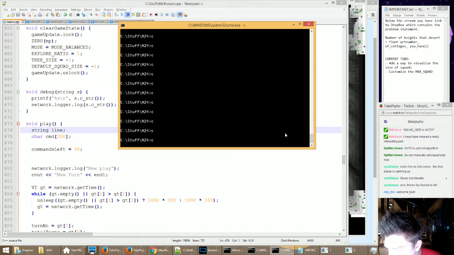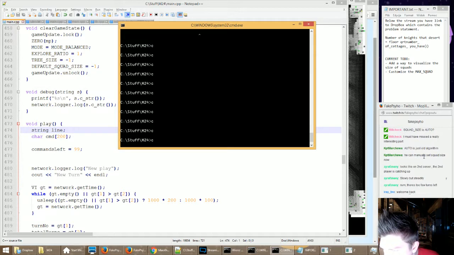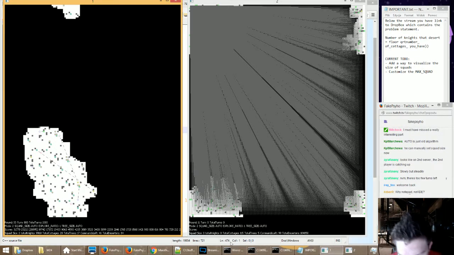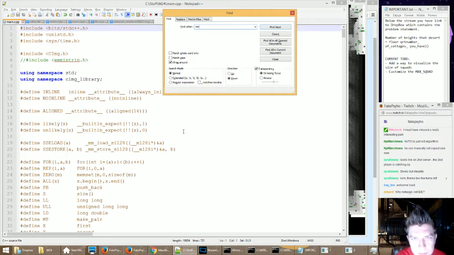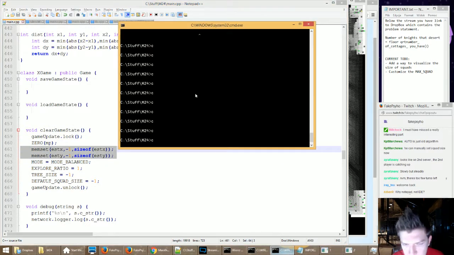Auto is just the old algorithm. You can do it manually. Yeah. Well, it's okay. Yeah, it's the old algorithm. We'll check squad size out. I have missed it. Yeah. What Captain Marheva said. And compiling takes a while. And I'm third here, so not that bad. What's happening? I'm not running. Okay. Let's restart this. That's just wonderful. Okay, I'll make an easy fix for that. Clear game state. Okay, that should fix all of those lines.